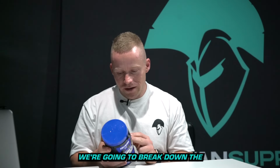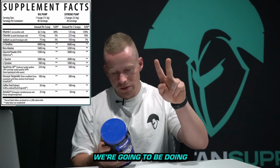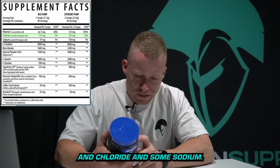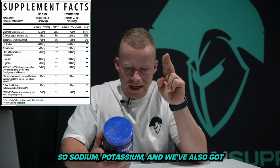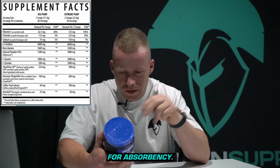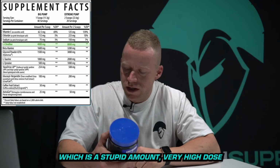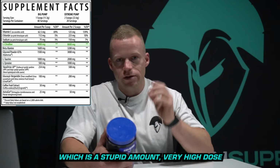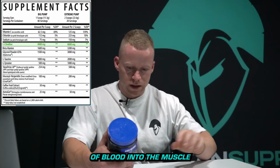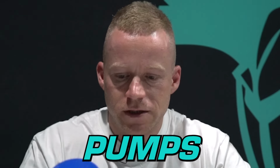We're going to break down the extreme pump dosing. So you can do 1 scoop or 2. We're going to be doing the 2, extreme pumping, because that's what we're here for. So we've got some vitamin C, some chloride, and some sodium. So sodium, potassium, and we've also got a couple sources of sodium, and then we've got some vitamin C for absorbency. But into the meaty stuff, 8 grams of L-citrulline, which is a stupid amount, very high dose, can help blood flow, vasodilation, getting huge amounts of blood into the muscle and really opening up those blood vessels for thick, meaty, juicy pumps.